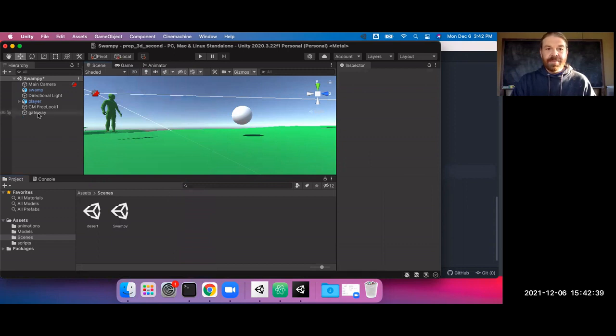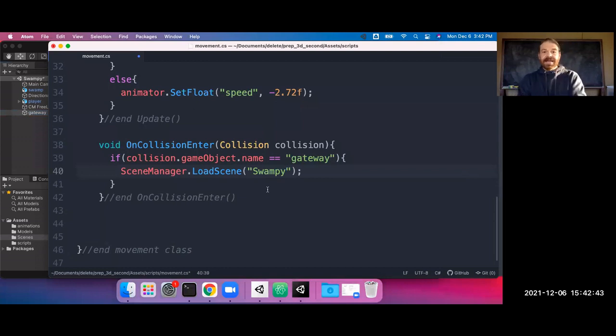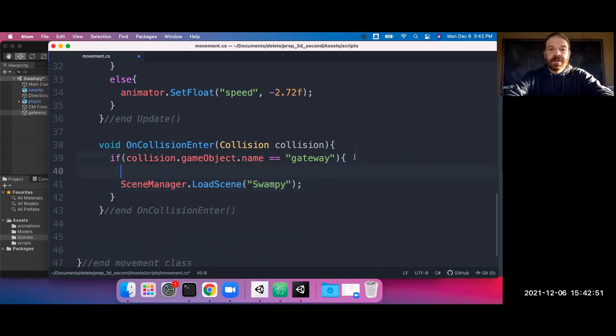So now we have that same gateway in both scenes, so we can check and see which one we're in in order to decide where to go next. And we can do that from the scene manager. So again, with the selection structures, because we've seen a lot of trivial examples, so we haven't been doing much with selection structures. That's part of the reason I wanted to work this one in.